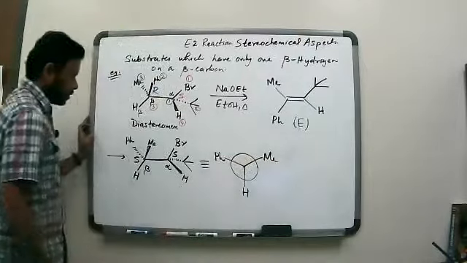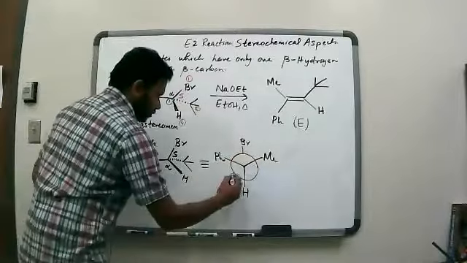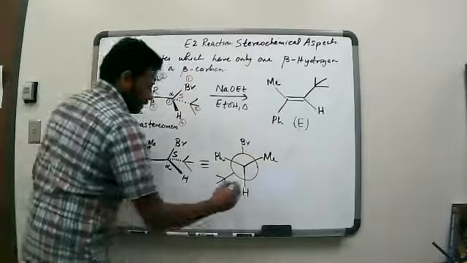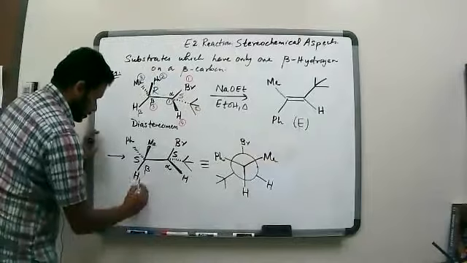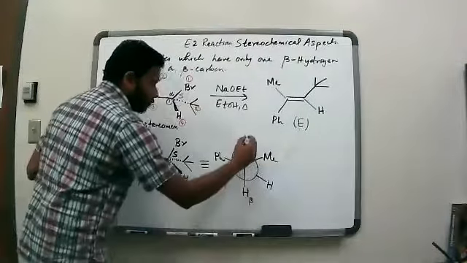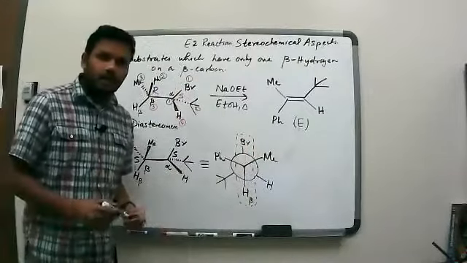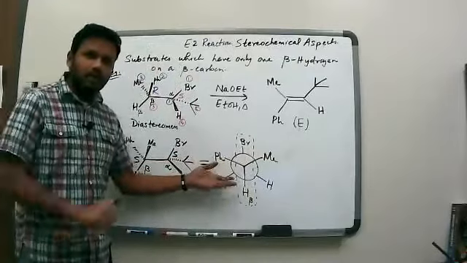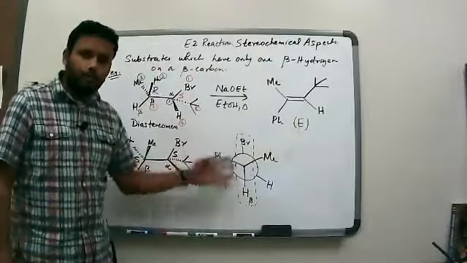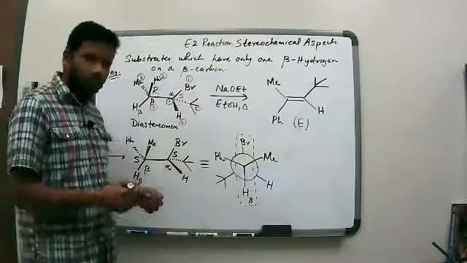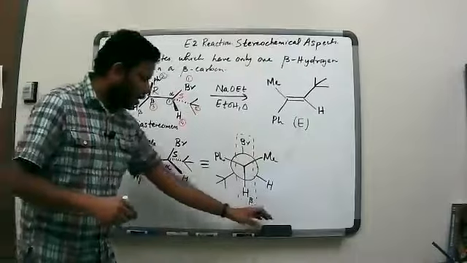On the back carbon, we see bromine going up, tert-butyl going to the left, and hydrogen going to the right. And sorry, this is our H beta. So the bromine and the H beta are anti to each other. If they were not anti to each other, then we would rotate the molecule, as we do in a Newman projection, to put them anti to each other. So that's key. That's the stereochemical requirement for an E2 reaction, that they have to be anti to each other.